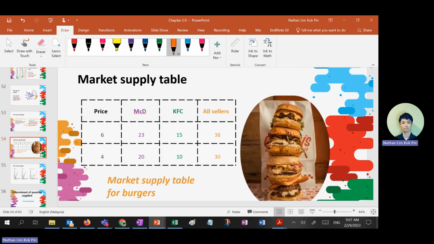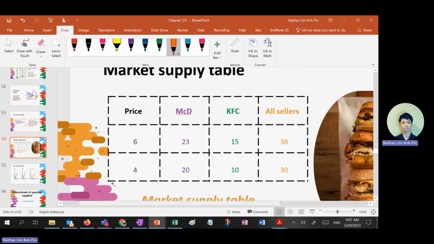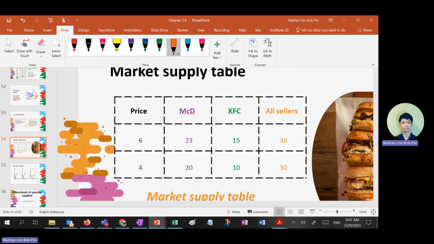Hence, we have this. These two are the producers. Do you agree? So we ask Ronald McDonald, at the price of 6, how many burgers are you willing to supply? Not consumer. This time the burger is for the supplier. Previously in demand, I asked how many burgers you're willing to eat. Now you're willing to produce. Of course, the higher the price, the more willing Ronald McDonald is to supply. So he supplies 23, because McDonald's is better at producing burgers, so he can produce more.